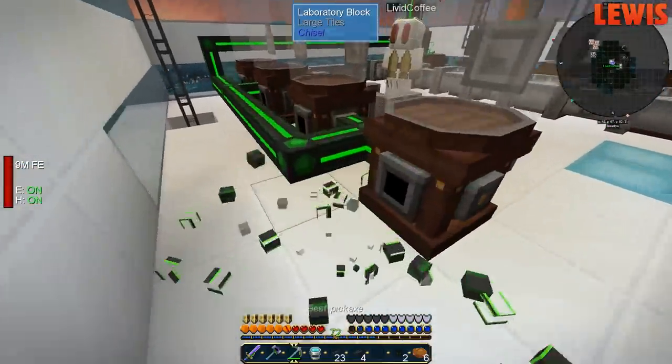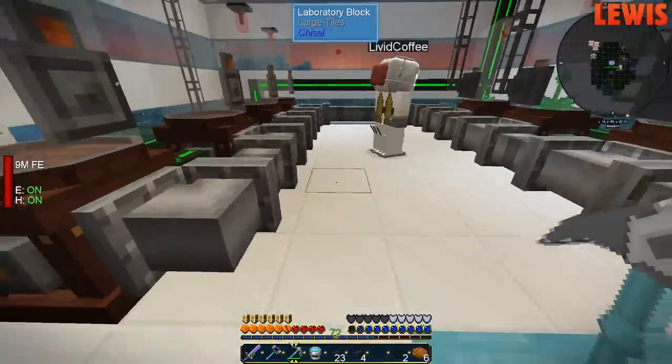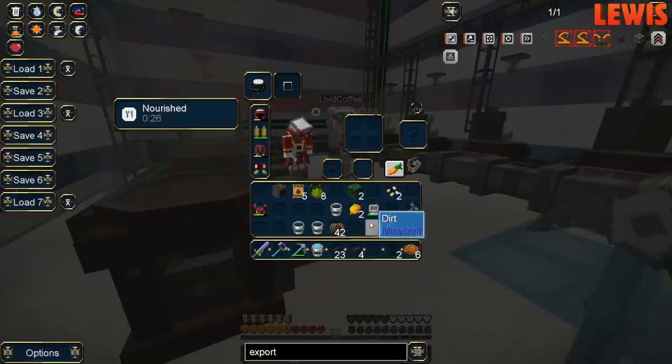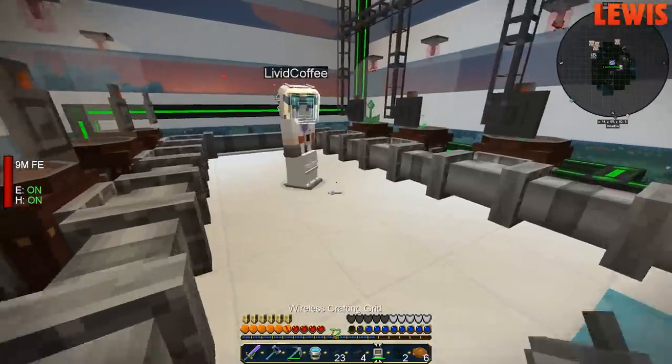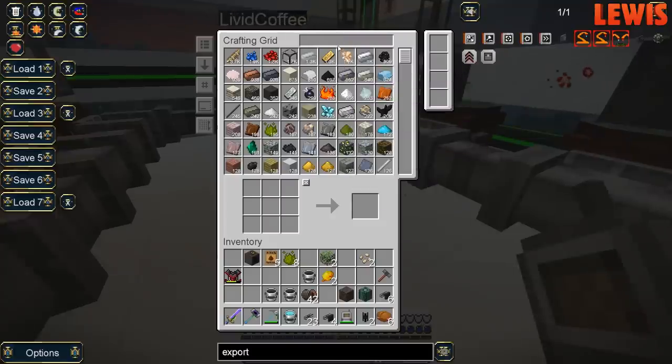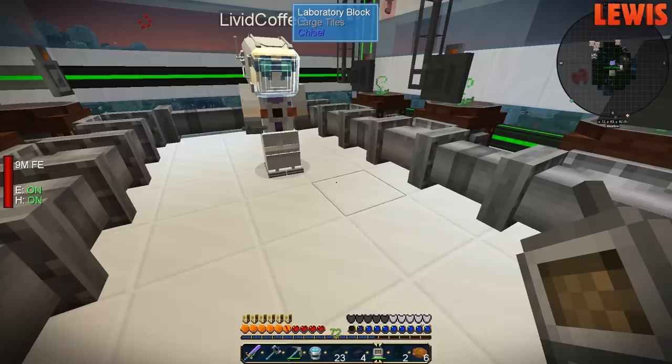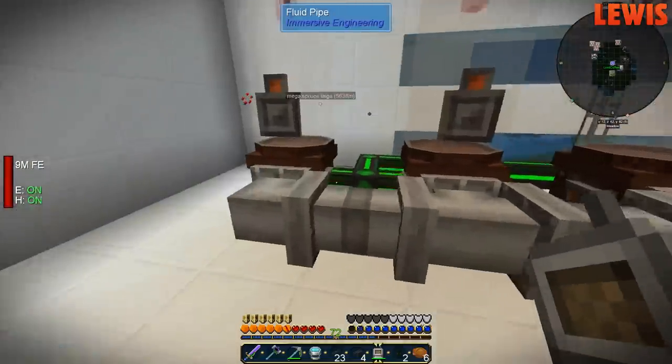Once we've got enough, though, you don't need it anymore, right? No, because you always convert it into the next thing, and then the next thing, and the next thing. I sent you a wireless crafting grid. Have you seen? Yeah, I've got it. Thanks. We've already got 196 inferium essence.